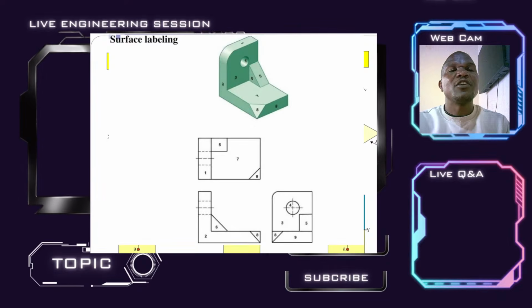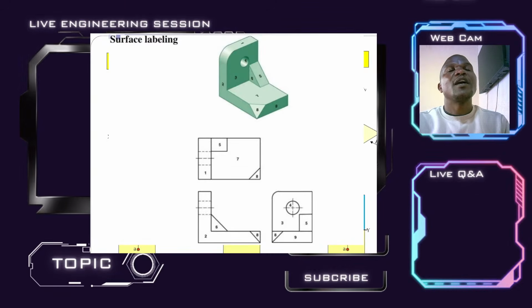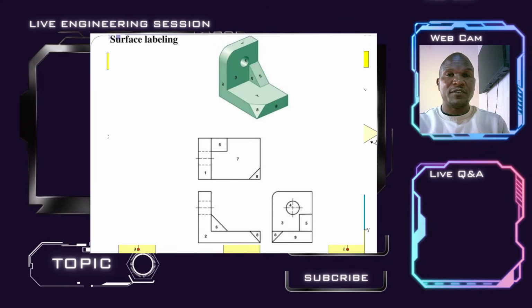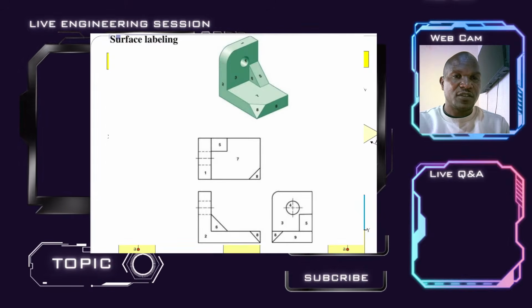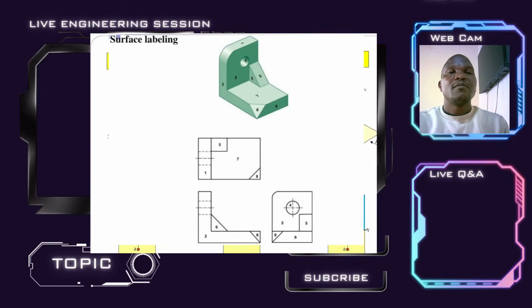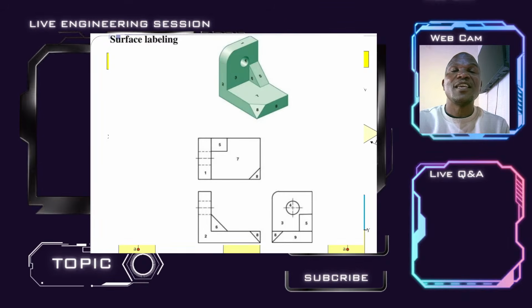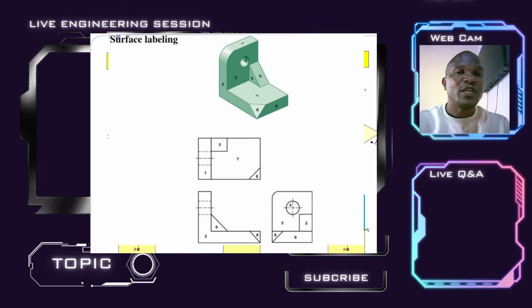So what I want to say is very simple. Depending on the point of view, there are surfaces that you cannot see, and those are what you call hidden features or hidden surfaces. But when you tilt or move to another perspective or a different angle, you are able to see those hidden features. So that's why we use what you call orthographic views or multi-views, to be able to communicate concisely and precisely the details of a given isometric drawing.